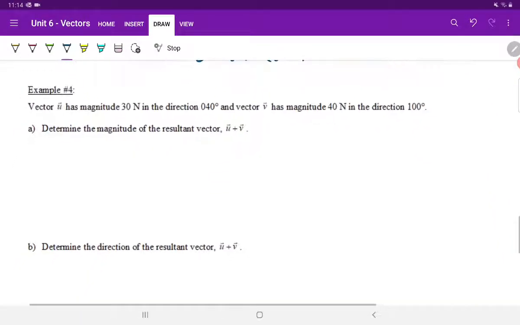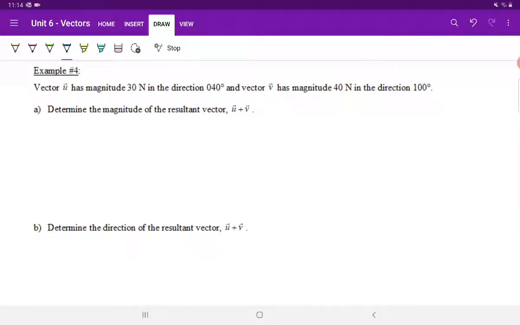All right, let's do one more problem. This one's going to challenge us for sure the most. We're going to start by drawing a diagram, okay? And we're going to see if we can figure out the resultant here as well as the direction of the resultant. So let's see what we got here. There's a good chance that we are not going to be with a right angle triangle, which means we're going to have to use either cosine law or sine law.